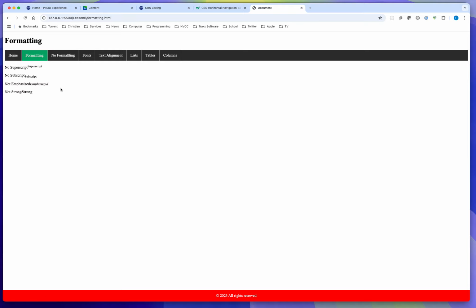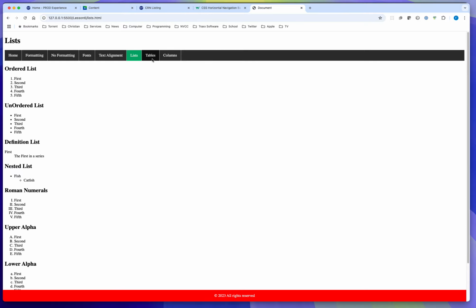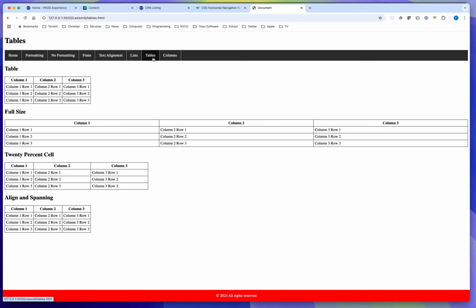Here I'm in the formatting page, now I'm in the no formatting, and you can see the color changes from black to green, and when I mouse over each menu item, the item becomes a darker color or shade of black.